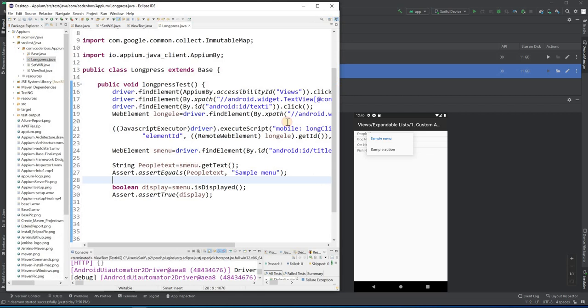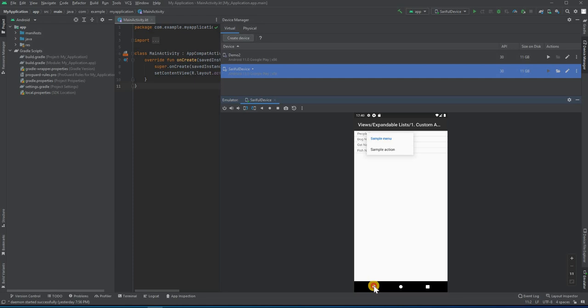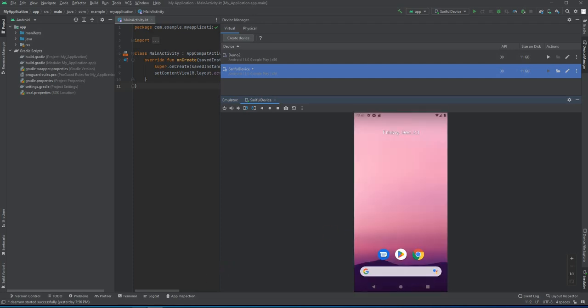Hopefully everything will go with one shot. Okay, everything looks good. Let me go back, or just minimize that. Okay, so let's run it.